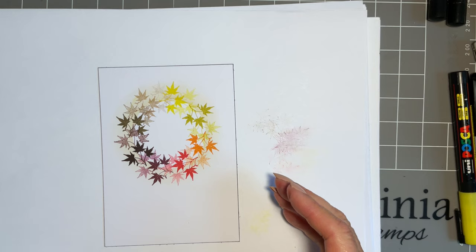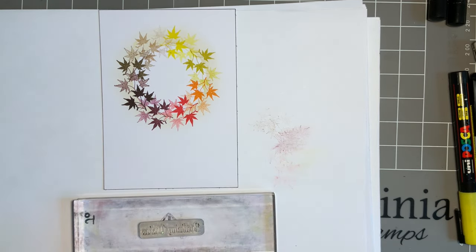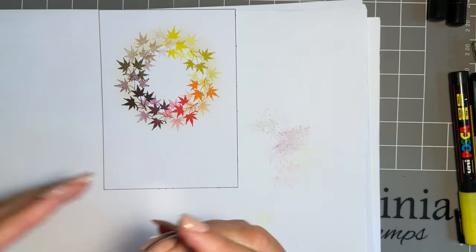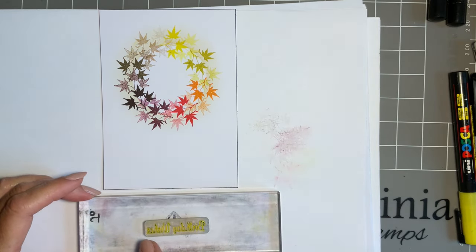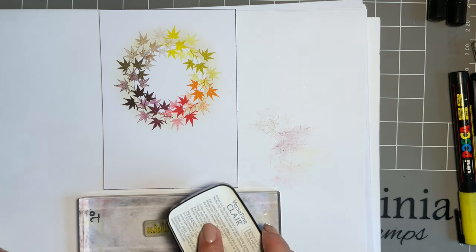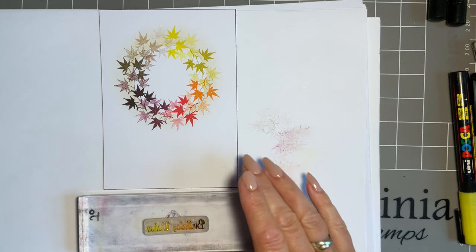Now, to do the birthday wishes, what I'm going to do is ink the whole sentiment up first in the yellow. And then when I stamp it, I want the yellow to be this side, going through to brown. So I know that I want this side yellow. So what I'll do is I'll come in with my orange and go over sort of 3/4 of the sentiment. And then I'll come in with the brown and just sort of hit the B and the I.